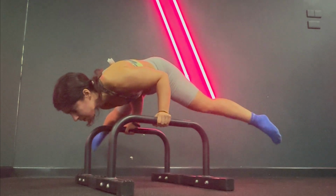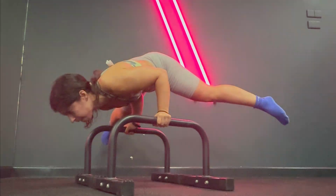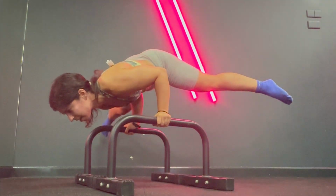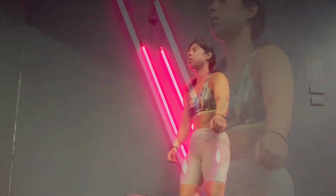However, I must stress it's quite important that you keep your core tense. If you relax your core completely, not only will you not balance, but your elbow will dig so deep inside your torso that you may even vomit. Okay, that's an exaggeration, but I did feel like vomiting at certain points.